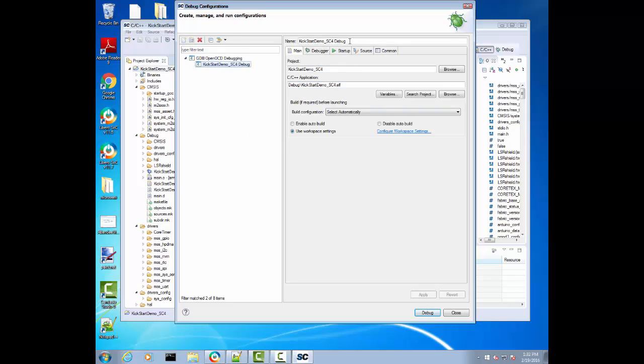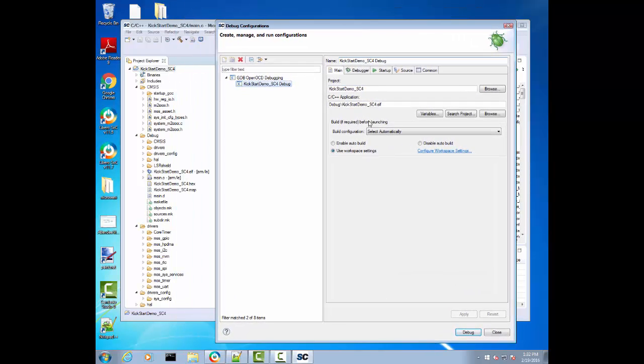And what you'll see is the name field, the project field, and the application field should all be pre-populated. And you see this little application field is that little ELF that I showed you. Now, one gotcha I've noticed, if you create a debug configuration but you don't select the project name first in the Project Explorer, sometimes this doesn't all get filled in by default. You can do it manually, but sometimes you'll see that. Also, if we do another build and we use a different configuration, you'll see this field doesn't get populated, and I'll show you that in a minute. The reason for that is because now there's going to be more than one application. It's not sure which one you want to use. So I've done this. This is good.